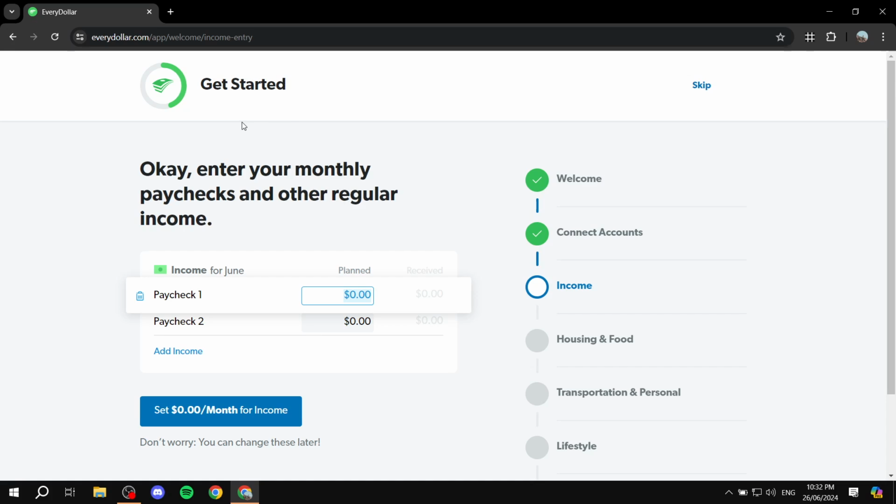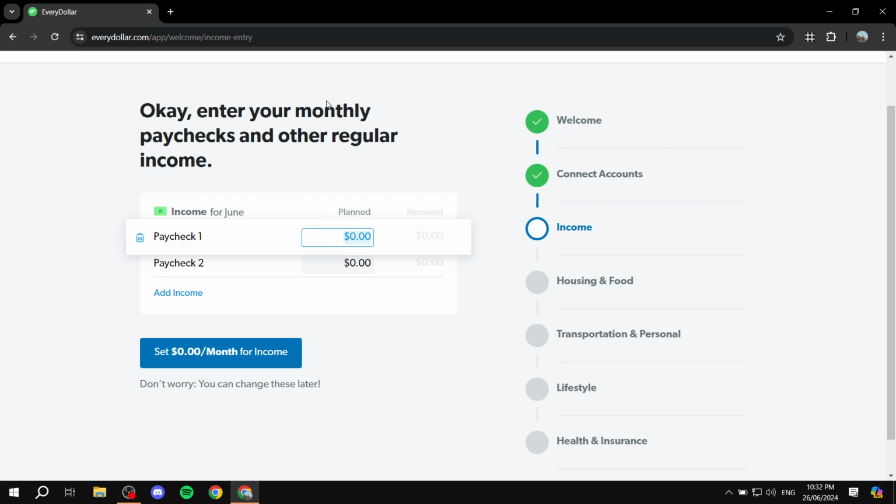Now you will need to go ahead and enter some of the details about your paychecks and your income. So just go ahead, add all the income that you get, and you can give them proper names. So my income, let's just add a big number so I know exactly what we need to budget for.